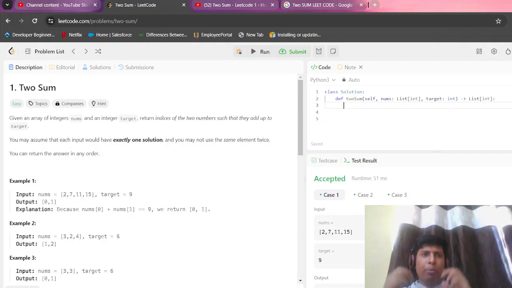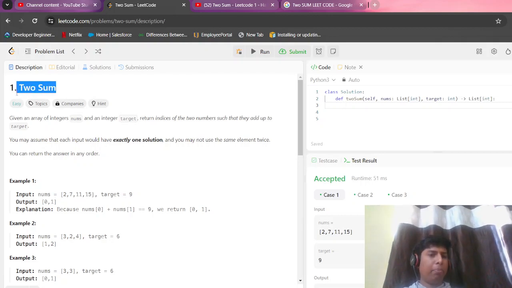Hey guys, welcome to the new section, which is the problem solving or algorithm section of Data Engineering with Animesh. Today we are going to start with the first problem in this series, which is a LeetCode problem. The name of the problem is Two Sum. This question has been asked many times in bank companies. So let us start with it.